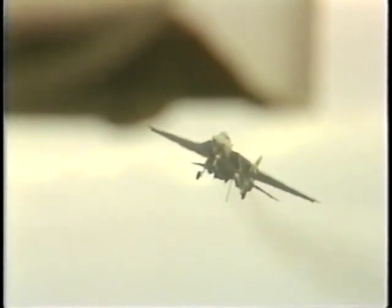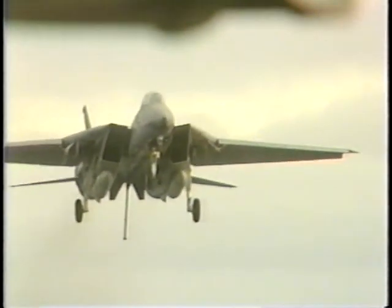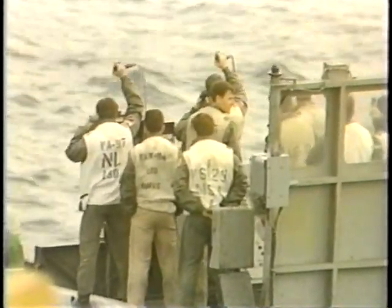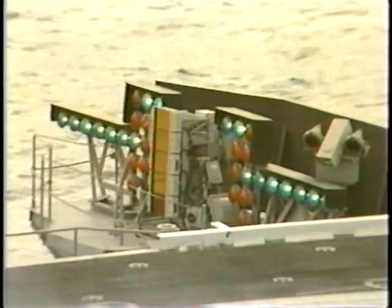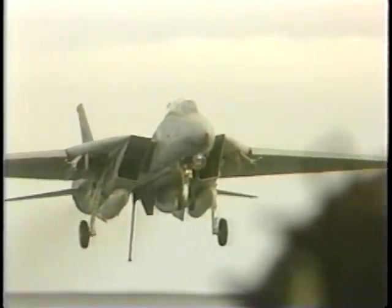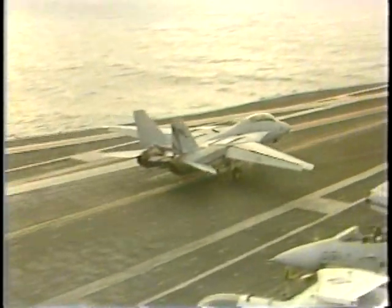The pattern is flown tight. After the crosswind leg, the turn to final is continuous, with no base leg. Approach speed abeam the fantail, and rolling out to final, a third of a mile behind the ship. At that point, you're under the watchful eye of the LSO, or Landing Signal Officer, who stands on a very special platform near the fantail. Further up the deck, you spot a series of lights known in Navy parlance as the ball. Both the ball and the LSO are there to help keep tons of screaming aircraft on the glide path.